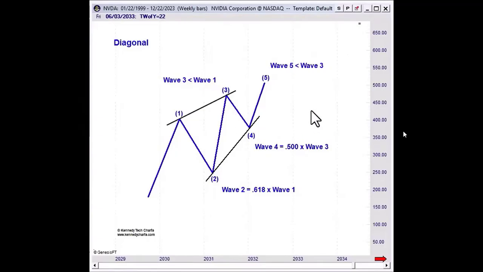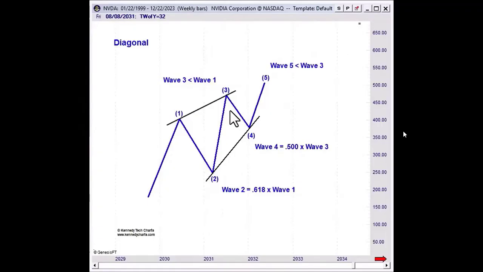They must be zigzags. Now, what you'll see here are some of the Fibonacci proportions that I tend to encounter within a diagonal development. So we have our initial move up, which would be wave 1, and then we would have our wave 2. Again, 3 waves up for wave 1, 3 waves down for wave 2. Now, typically what I look for here is about a 618 retracement of wave 1, very similar to the Fibonacci guideline governing the depth of wave 2 within impulse wave structure. And then we have wave 3. Wave 3 typically within an ending diagonal is going to be shorter than wave 1.